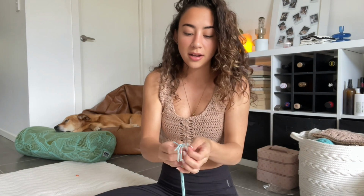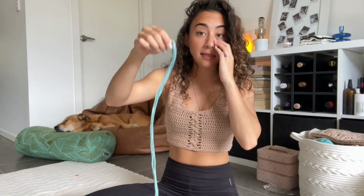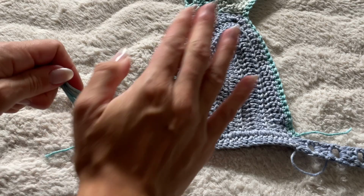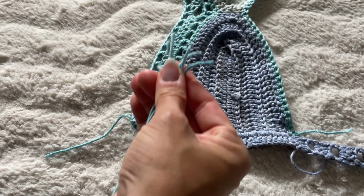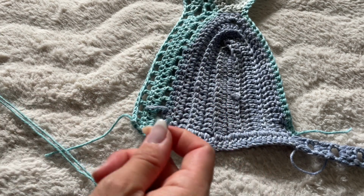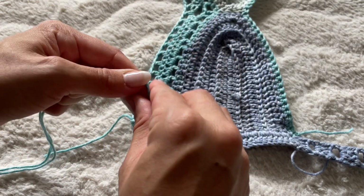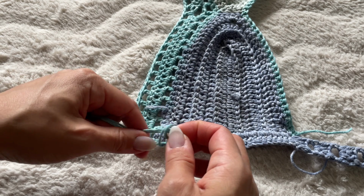And then I'm going to show you how we attach it. But if you've made my, what did I do? Maybe my green halter neck tutorial, we did the same thing there. But let's come back and I'll show you. So you flipped your bikini, the part that is against your skin is now facing you. You have your 6 pieces of yarn. Go ahead and grab 2 pieces of yarn each, and you're going to create a slip knot.